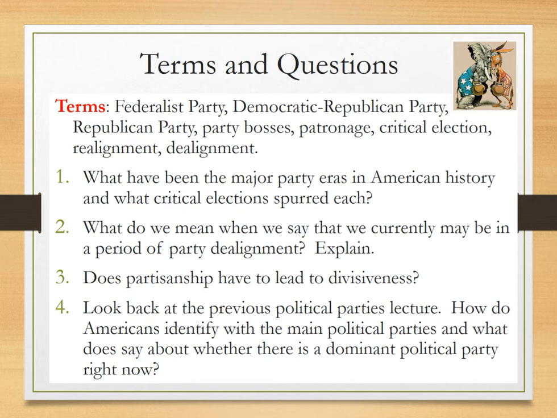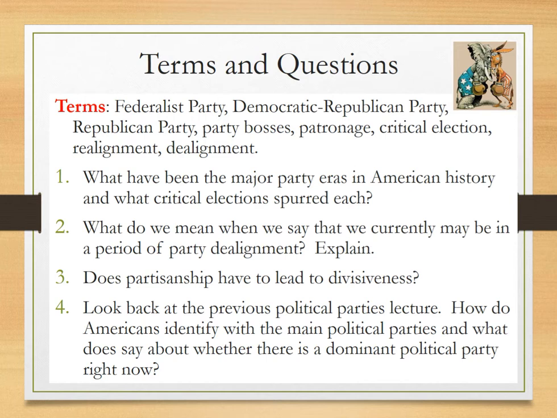So what have been the major party eras in American history and what critical elections spurred each? What do we mean when we say that we currently may be in a period of party de-alignment? Explain. Does partisanship have to lead to divisiveness? This is an argumentative question. If you ask me, Professor Shaw, what's the answer to that question? The answer is, what do you think based on the evidence I've given you? Is partisanship or party polarization a bad thing or a good thing? Go back to my discussions of Abramowitz and of Fiorina. And then look back at the previous political party lectures.